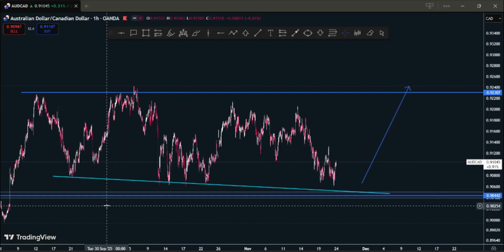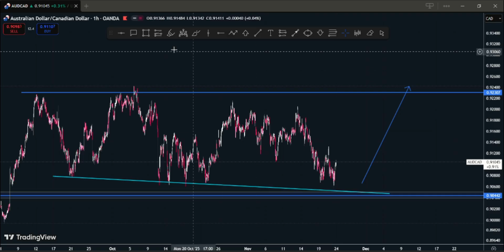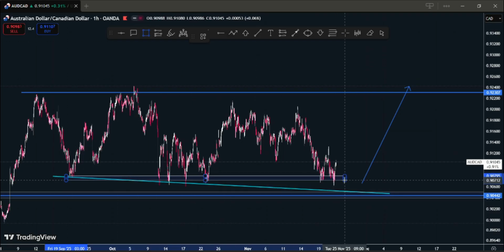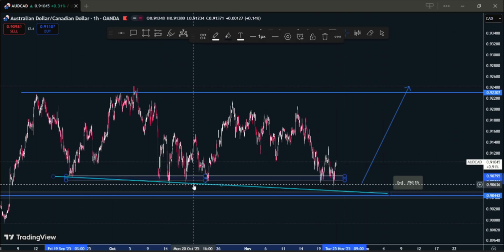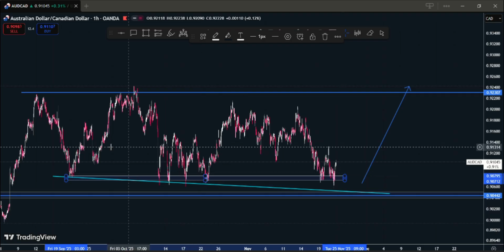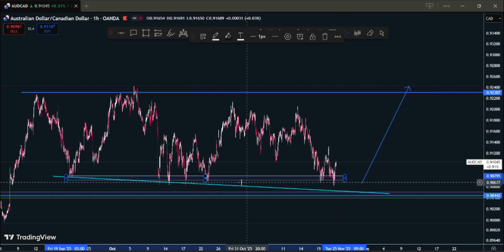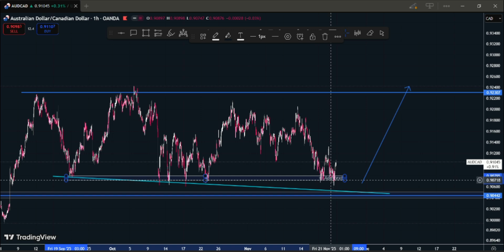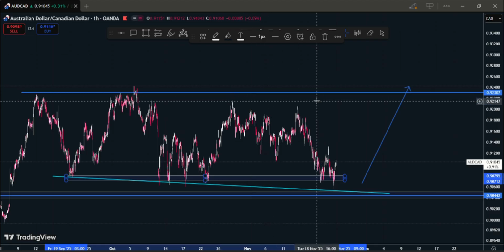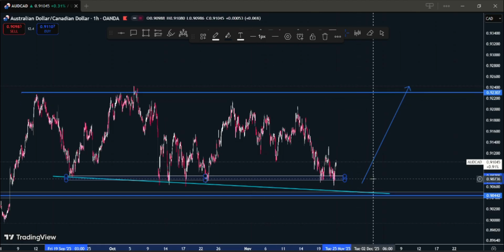So we are having our first, second, third touch. I can also do this. It means that we will be having our horizontal support, and we'll be having our 1, 2, and 3. Our third touch, meaning that the third touch has high probability of doing what? Of breaking this key level. So if we had a third touch here, there's high chance that we are going to break this key level and so on.